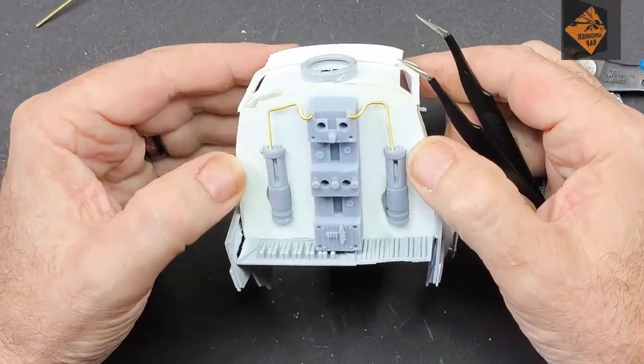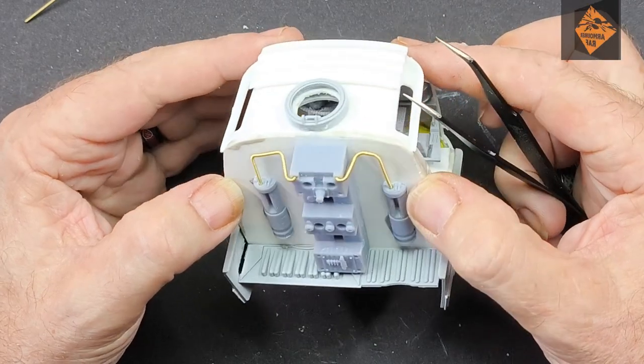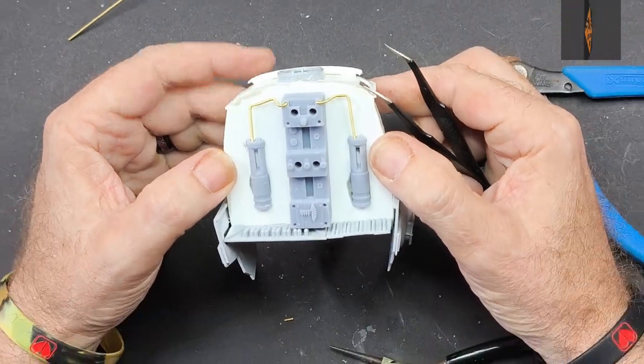And there we have our first connections done. Looking good, I'm happy with those. So, let's crack on with the rest.